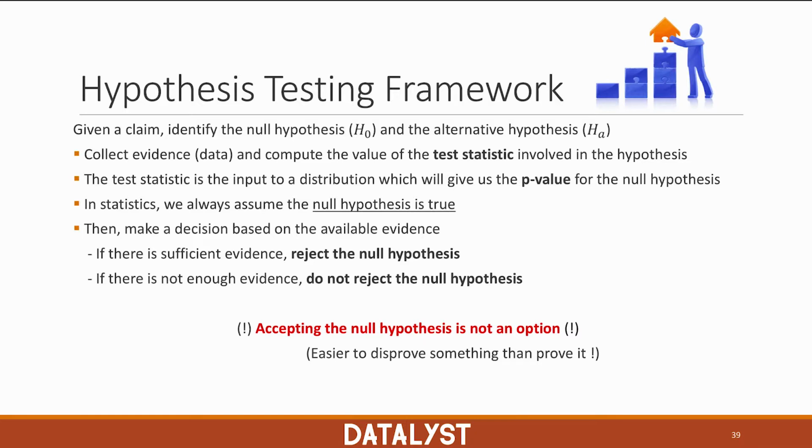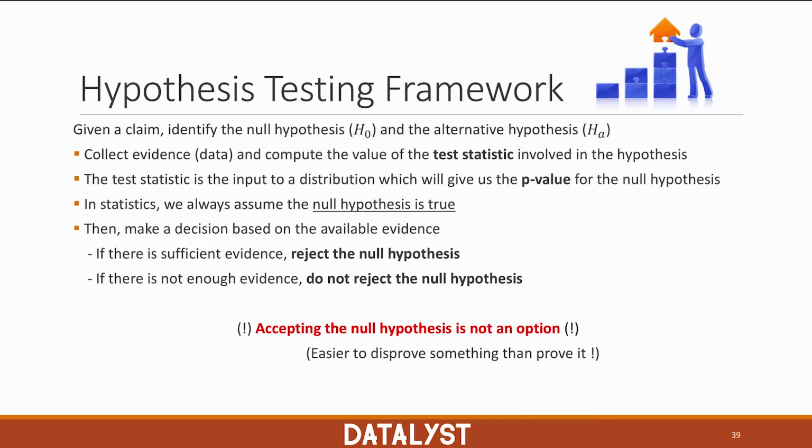So the test statistic is different for each hypothesis test, and if you want to understand the test in depth, then you actually need to go through all the formulations. But irrespective of what the test statistic looks like, all tests, in the end, produce something called a p-value. So we assume the null hypothesis is true. This is it according to a framework, and the p-value is essentially the probability that the null hypothesis is true.